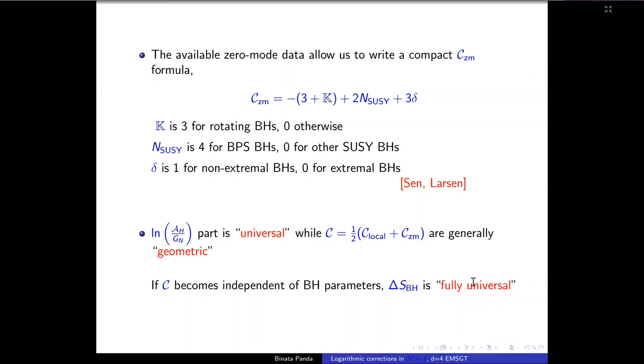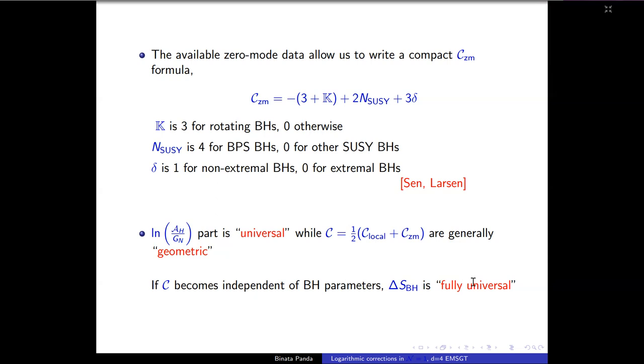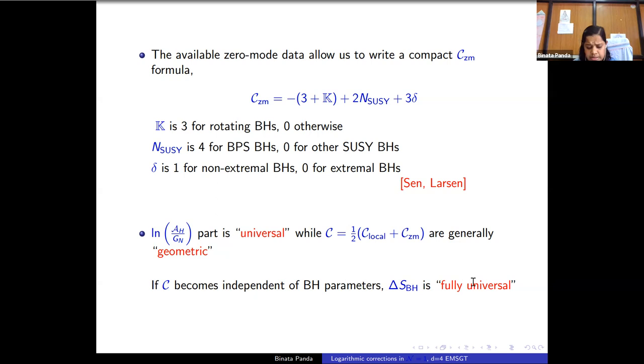Okay. No, my question is, it doesn't seem to change for a charged black hole. Is there any parameter that depends on the charge of the black hole? Say, for example, do I get it? Now, this is kind of a zero mode data. So if I will just stop thinking of the black holes, it's a kind of isometric directions. Fine. So these are the zero modes. So that's why it does not depend on the charge. If you switch on the charge or not, it's like a geometric parameter. So it does not depend on. Okay. Thank you.